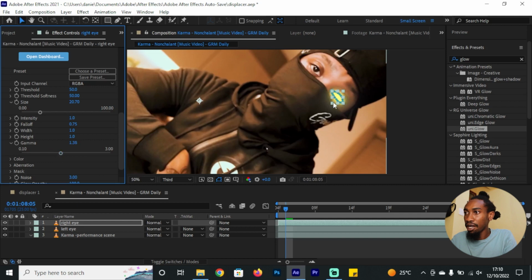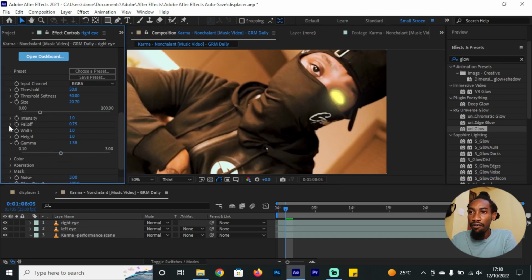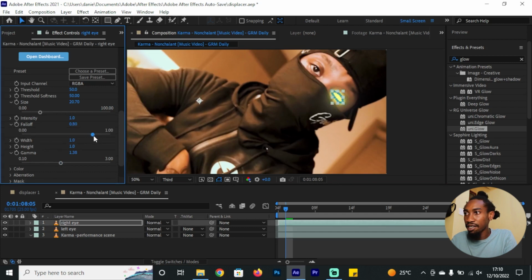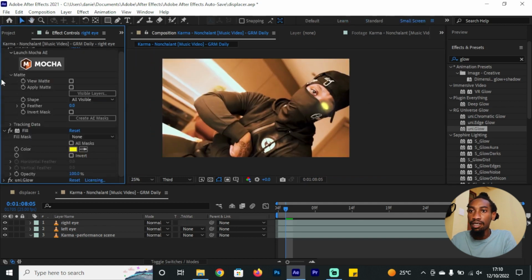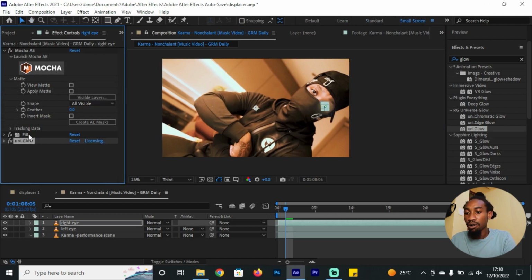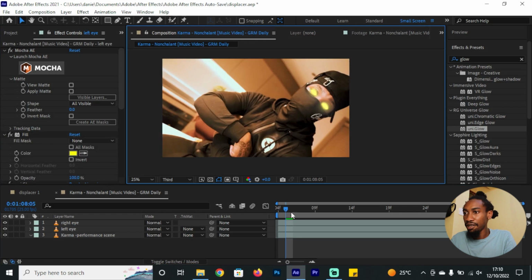So that looks okay. And now to really finalize this, you want to play around with the falloff. With the falloff, I'll just increase it to increase the glow onto the other areas. Now I leave it at that. If we have the falloff at 0, it's really limited. So I think 0.85 for this move, I like it. And then once you're done, it's a matter of copying this fill and Universe glow, copy them, put them on the left eye or the other eye, and you should see everything looks good now.